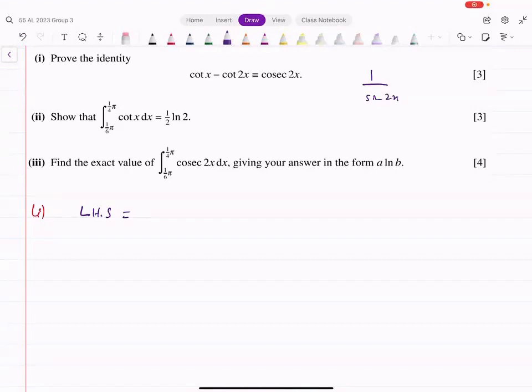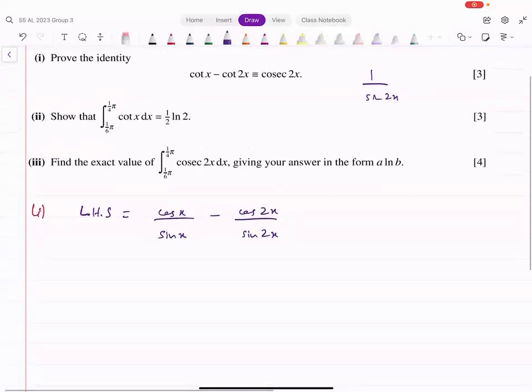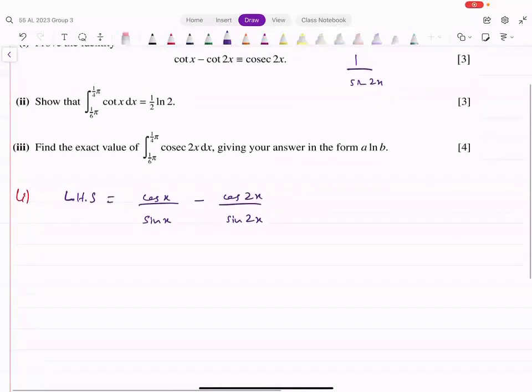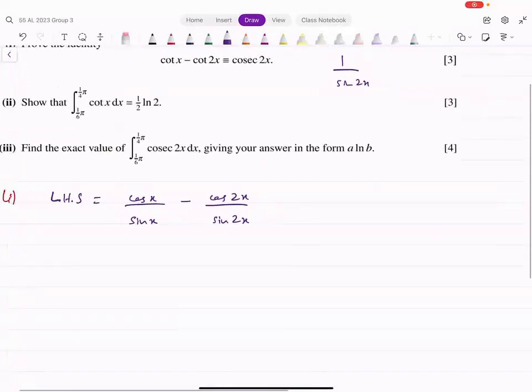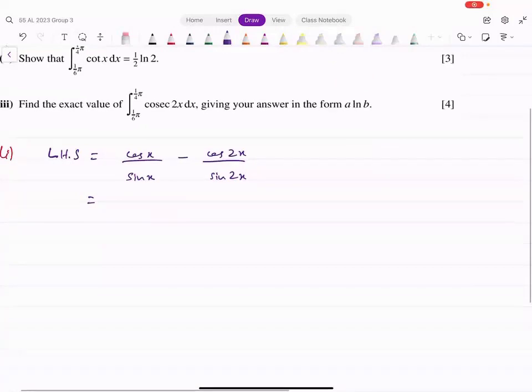Left side पे cot आ रहा है. हम सबसे पहले क्या करते हैं? Cot को convert कर लेते हैं sin और cos के अंदर. ठीक है? This becomes cos x over sin x minus cos 2x over sin 2x. अच्छा. अब राइट साइड पे हमें डबल एंगल ही चाहिए, लेकिन इसको सिंप्लीफाई करने के लिए हम पहले कन्वर्ट कर लेते हैं इसको सिंगल एंगल्स में, देखते हैं इससे क्या होता है.